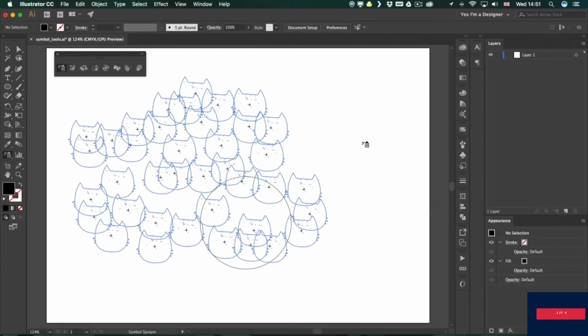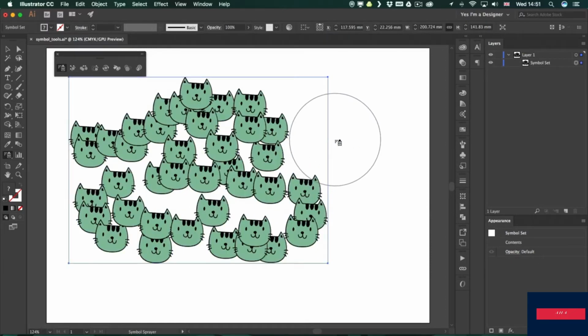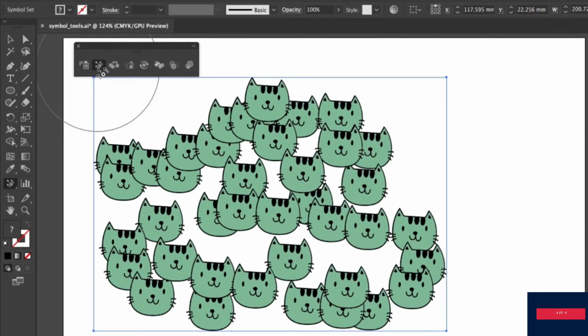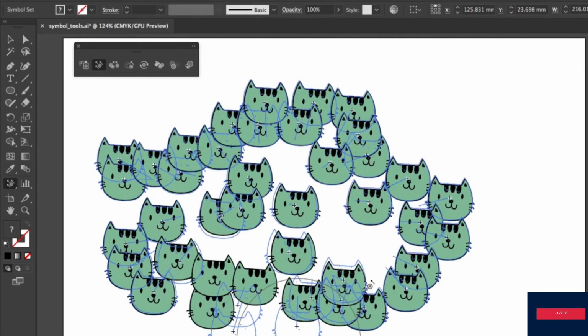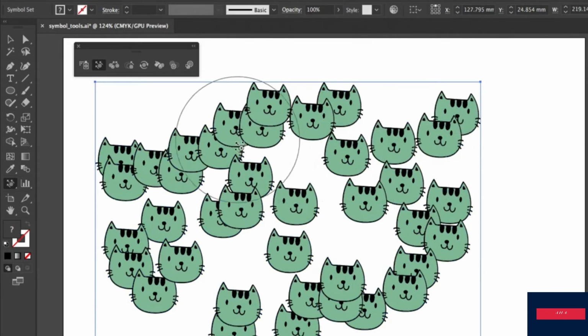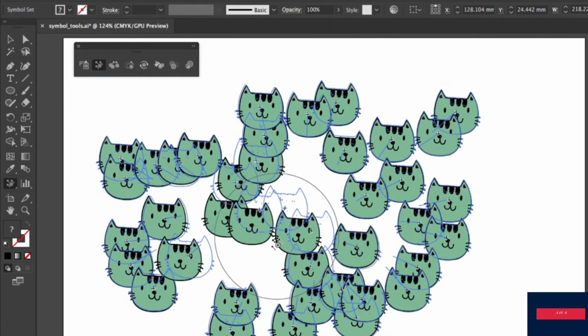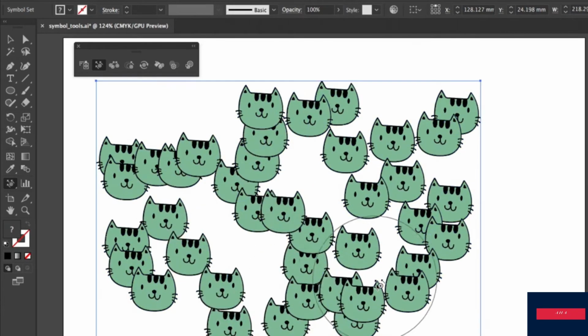So what happens is that we are spraying the symbol that we saved onto the canvas, and it creates a symbol set. So it's like a special grouping, again, similar to Live Paint. But it doesn't stop there, because what we can do now is to add a bit of variation into it. So we can switch to the second tool called Symbol Shifter tool. So once we feel like we have enough of our symbol instances, we can start shifting them around. It's almost like herding the cats in this case. So you can see I can move them around and decide where I want them.